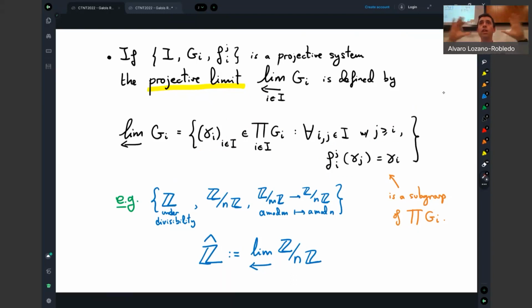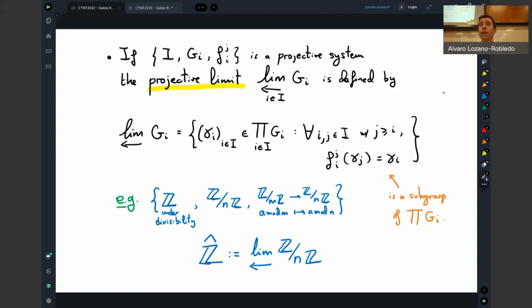If you keep in mind the example of the p-adic integers, as Christelle said that in her heart p is 3, in my heart a projective limit is the p-adic integers, and that's how I box everything in. Just think of that for projective limits. In the case of the projective system we were talking about, the integers under divisibility, my groups are Z mod nZ, and with the natural reduction maps, what you get is what we call Z hat, the profinite completion of the integers, and they are infinite sequences.